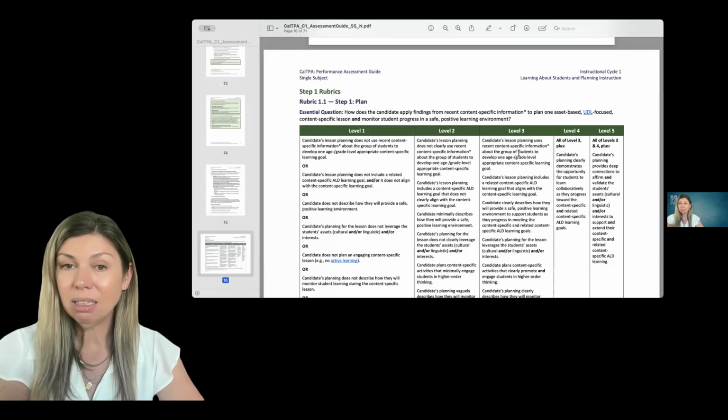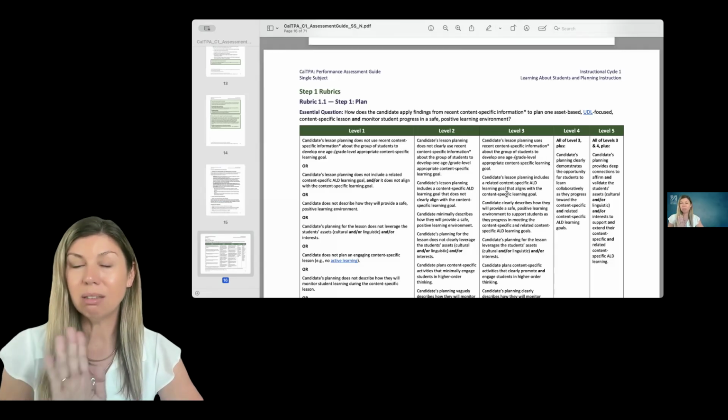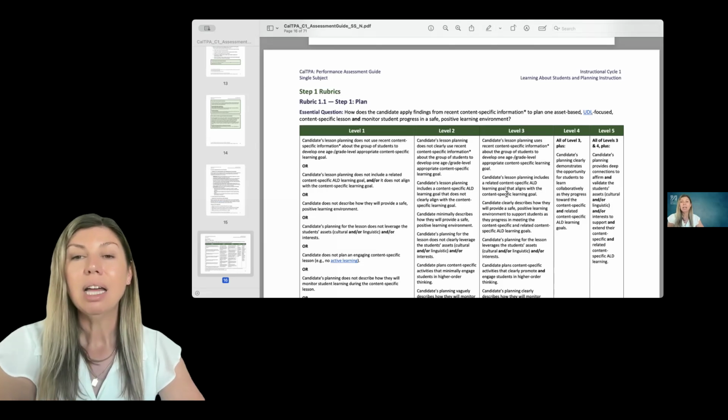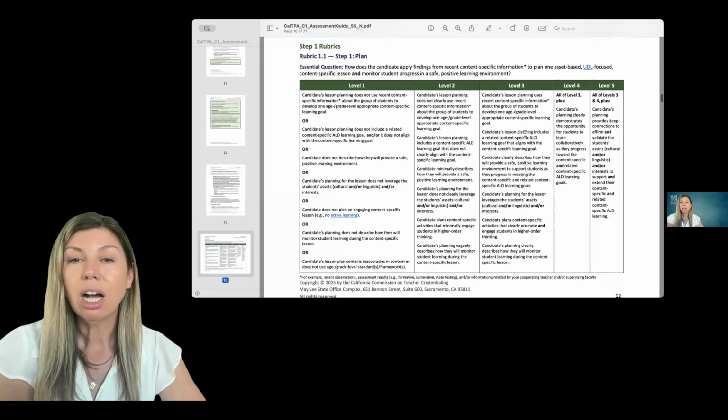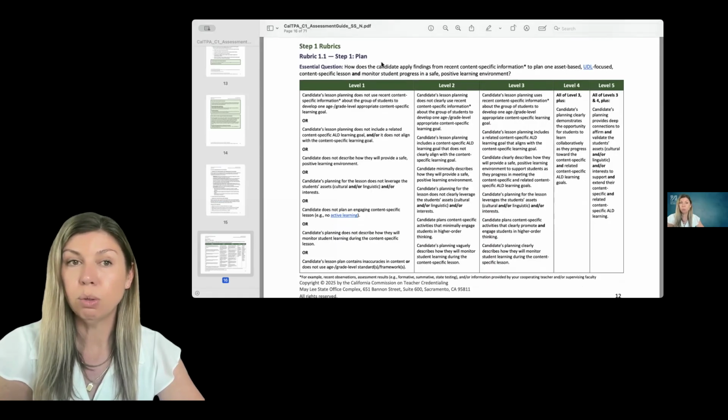If it meets it, they're going to go down to the next construct. They're going to read that and determine yes or no. Does it meet, can I find this in the evidence? They have to find all of these constructs for you to get scored at a 3 for rubric 1.1.